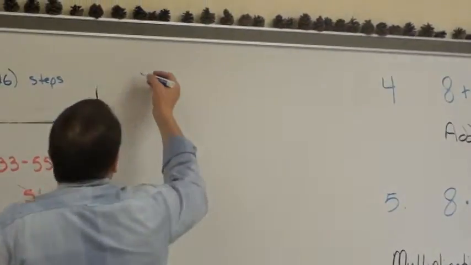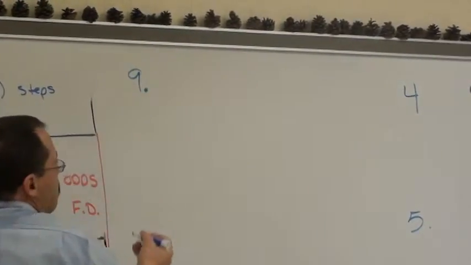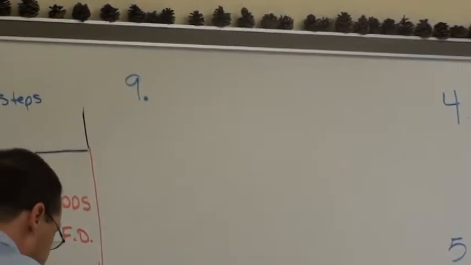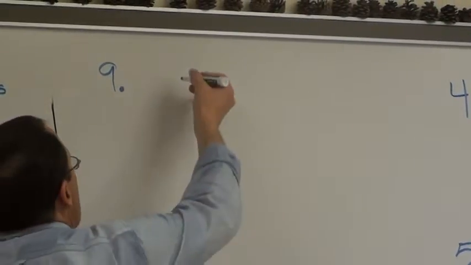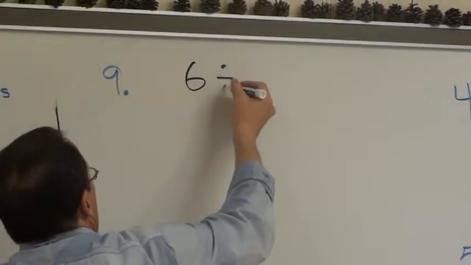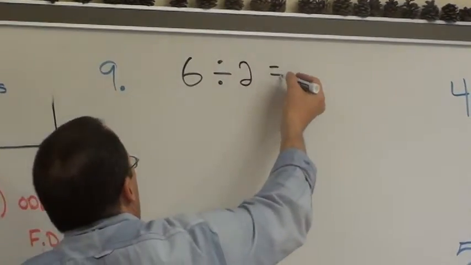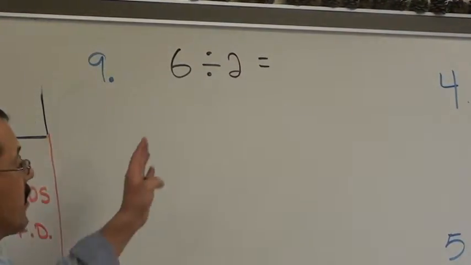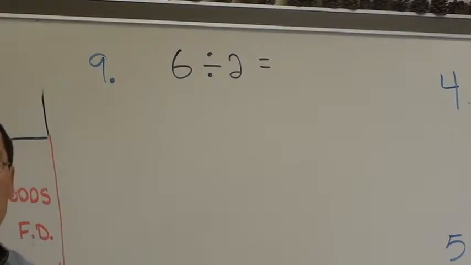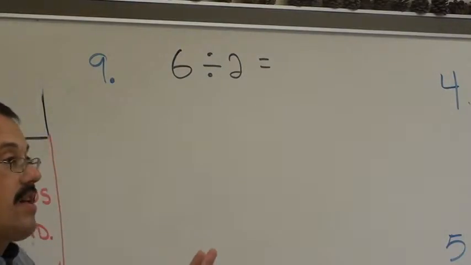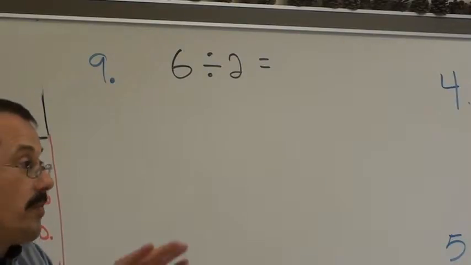Okay, last one we're doing, that was number 8. You're going to put number 9 way over here. You're going to get to guess in a minute here. Actually, you get to draw on this one. What I want you to draw, underneath 6 divided by 2 equals, is 6 ducks. Draw the best ducks you can.